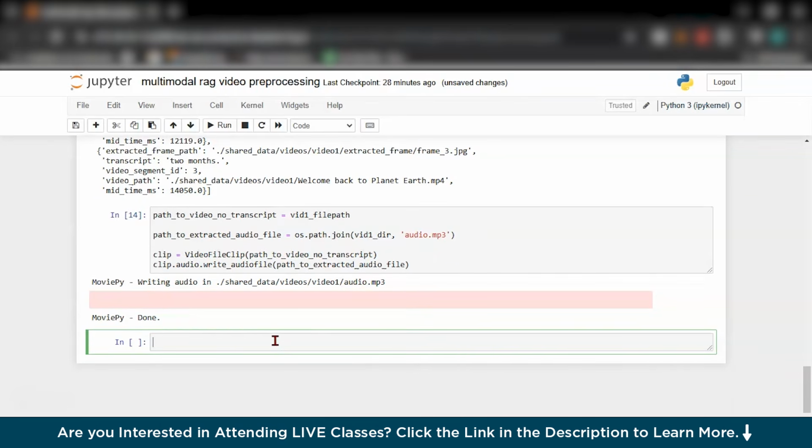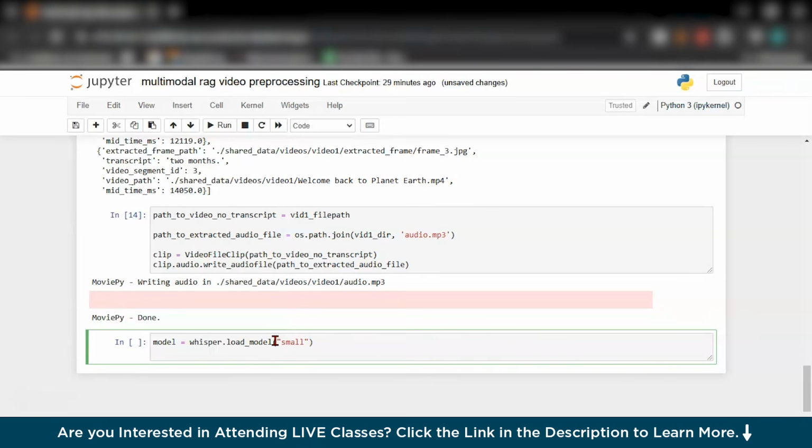Audio came, and now I will write model equals whisper.load_model, which is small. Then I will write options equals dict, then task equals translate, and then best_of equals 1, then language equals English.